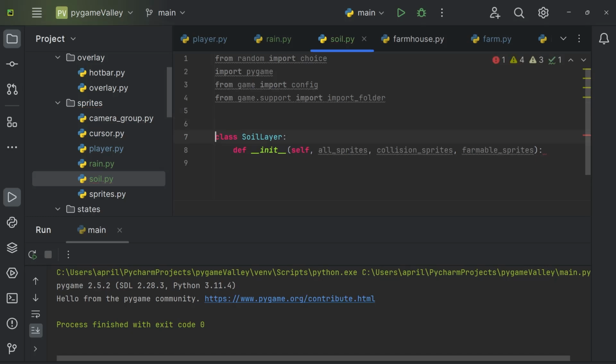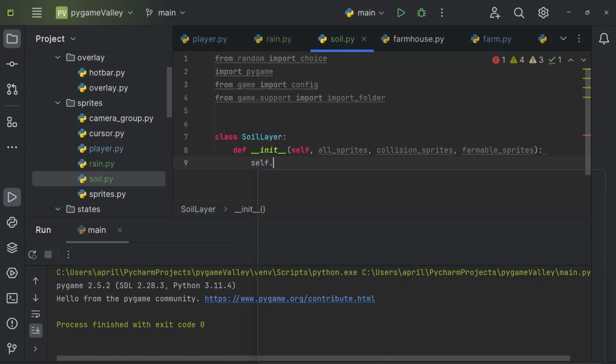I changed how I handle the farmable sprites. I created the farmable sprites class and basically changed how we detect if the soil is watered and tilled and everything, because I couldn't get it to work following the tutorial because I used a different size map and everything. So most of this is from his tutorial, but some of it is my original code as well.